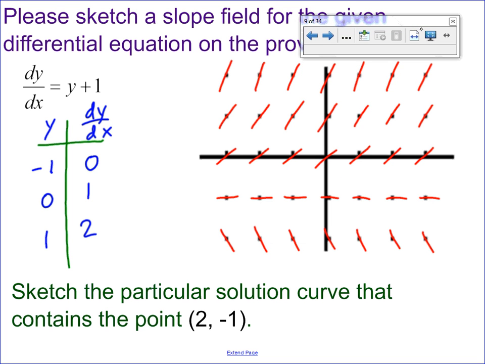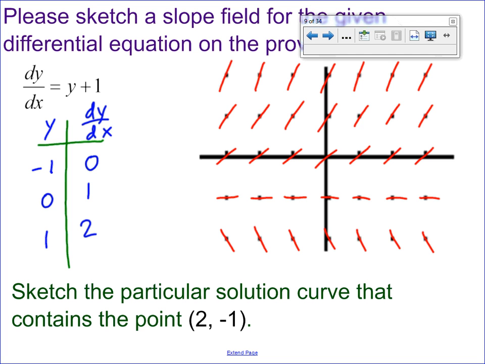It looks to me like a family of solution curves that adheres to the slope field. It depends what point we have on the graph. If we had 2, -1, I'd be stuck right here on this horizontal asymptote, and I never escape it. And so it looks to me like if I was on the point 2, -1, then I would forever be on this horizontal asymptote, and the solution curve would stay there.